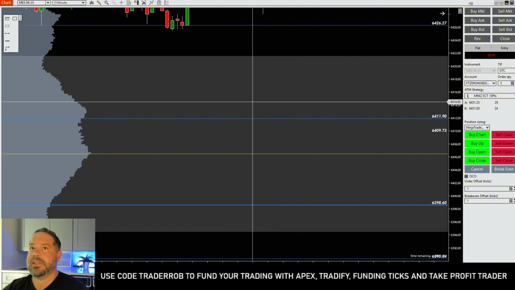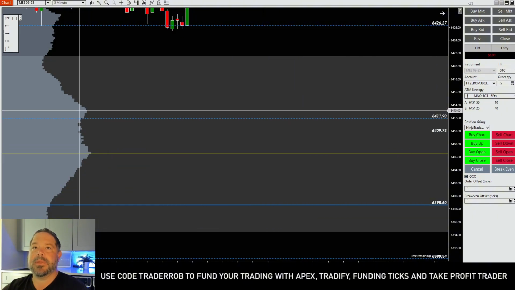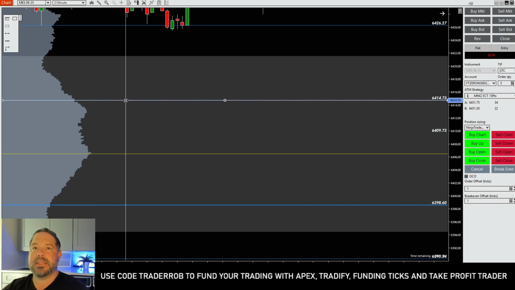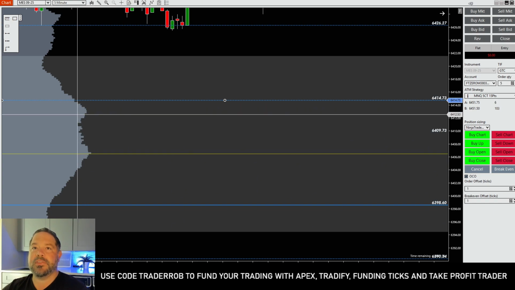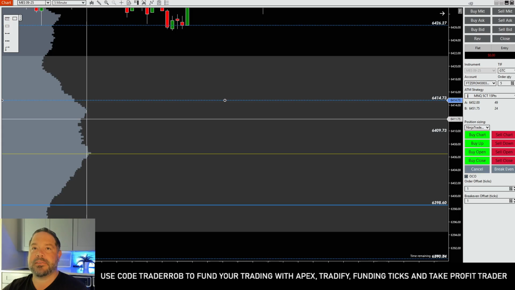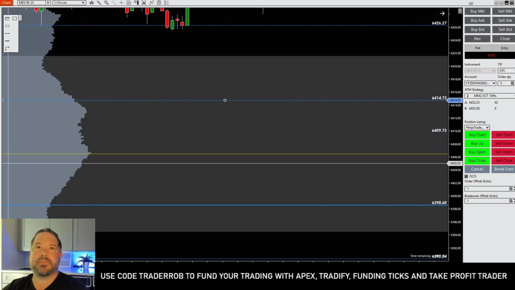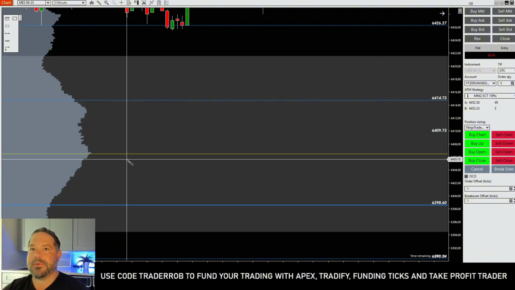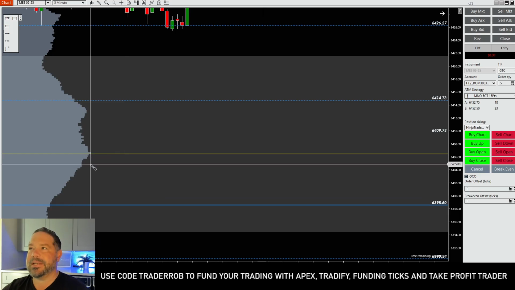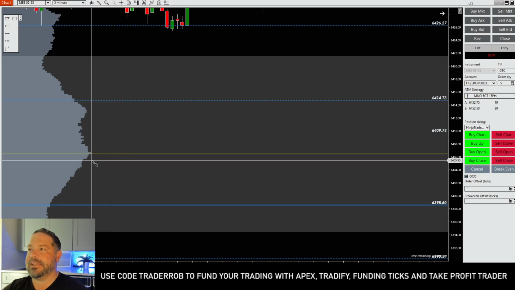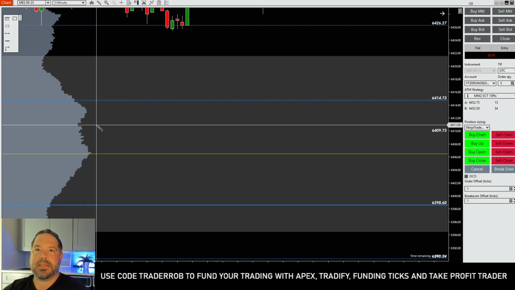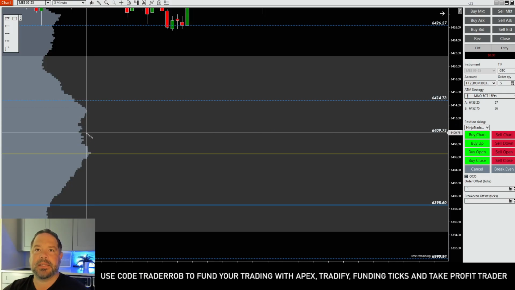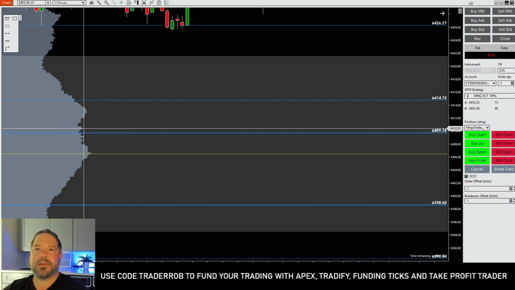All right, so this is again that 64.11 number. If I would be looking for a trade here, I would want to position myself above this high volume peak right here, use this as a protection on my stop loss, and then place my stop somewhere in this vicinity. Safest would be down here underneath this peak, but that's kind of too big of a stop for me on the ES. But to refine a little bit, I would still have to go through this big peak, which is what I would be kind of betting on. I'll put it right underneath this smaller peak.